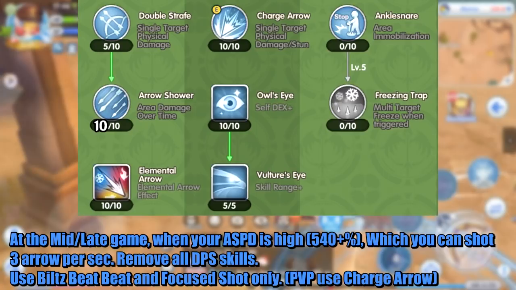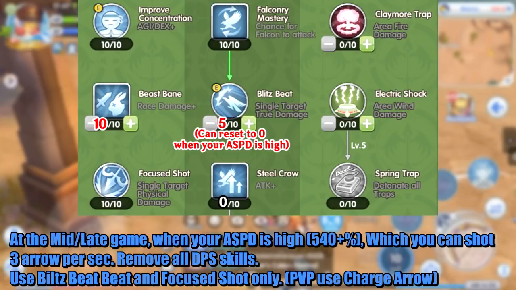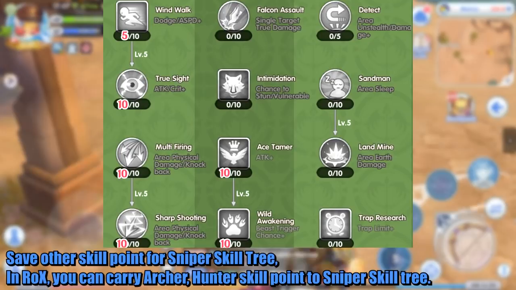Only use blitz beat and focused shot. PvP can use charge arrow. Save other skill points for the sniper skill tree. In Rock's, you can carry archer and hunter skill points to the sniper skill tree.